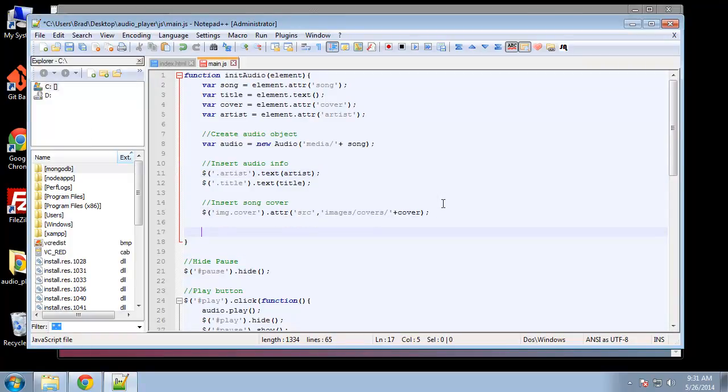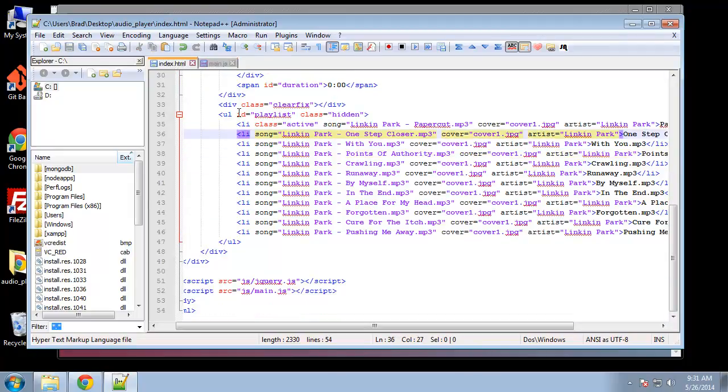Okay, so we're going to grab the playlist li tag. If you remember, our songs are in an unordered list with the ID of playlist. And this class active I'm going to remove because that's going to be inserted dynamically.